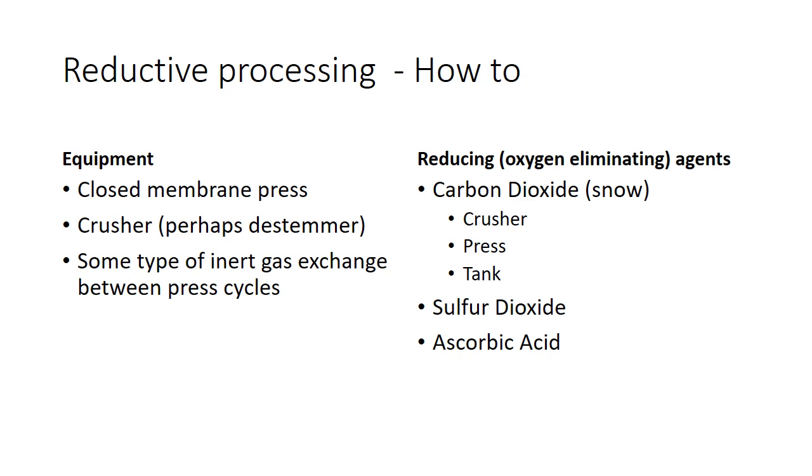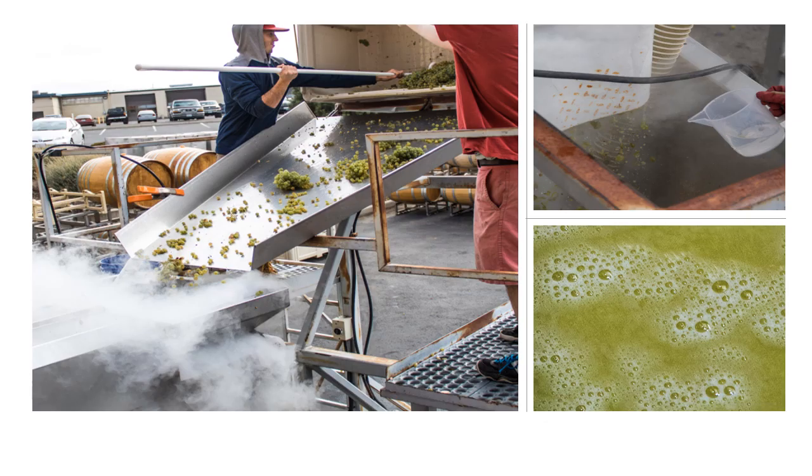Because once you're machine harvesting, those berries are getting broken. So we'll frequently see people add ascorbic acid, which is a great antioxidant and reducing agent. Primarily we use carbon dioxide at the crusher, press, and tank, and then a little bit of SO2 all the way along. Generally we add about 50 parts on the front end during processing, and then during pressing another 50 parts added incrementally — five press cycles at about 10 parts between each cycle. That'll keep that juice fluorescent green, keep polyphenol oxidase completely inhibited, and the juice won't brown. So the second those berries burst, they're immediately protected from oxygen to keep that enzyme from taking hold.